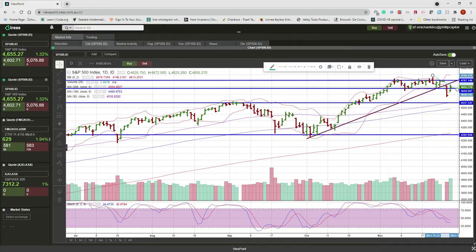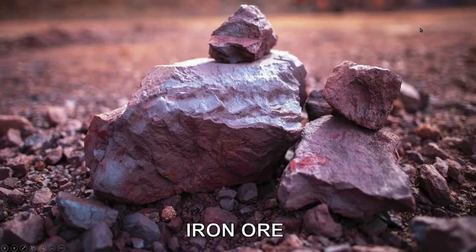Alrighty, so some of the key things affecting sentiment in the markets right now. One is iron ore is rebounding. Okay, we've seen a bit of strength back in this space once again. Vale and Rio have downgraded their guidance now. So Rio back when it had its production report last month, and Vale just this week. So that explains the movements we've been seeing up in iron ore recently.